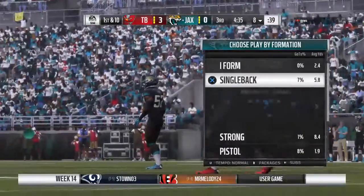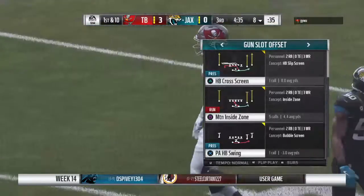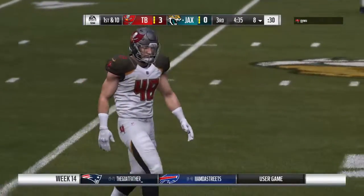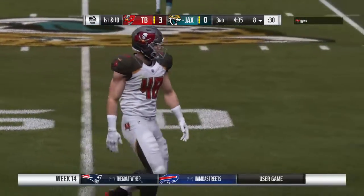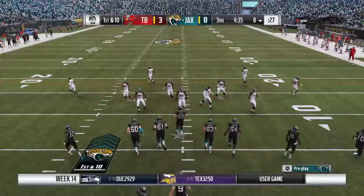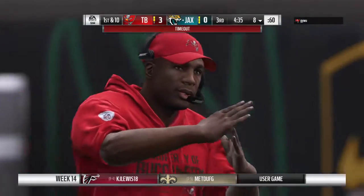Here comes the Jags offense now, time for their first possession of half number 2. These guys had to punt their last possession, and that's become too familiar of a refrain. Too many of these drives just wound up going nowhere. Well, you know how in baseball, when the pitcher gets a base hit and he's on base, they bring his jacket out to him to keep him warm? A lot of times the punter goes to the sideline, puts on sweatpants or a wrap over his leg to keep it warm. He might need a massage from the trainer right now from all the work he's getting.